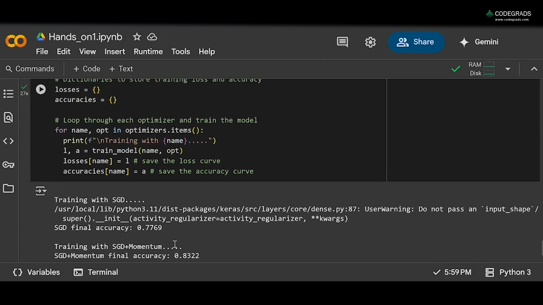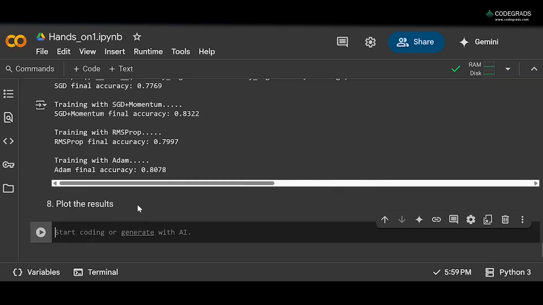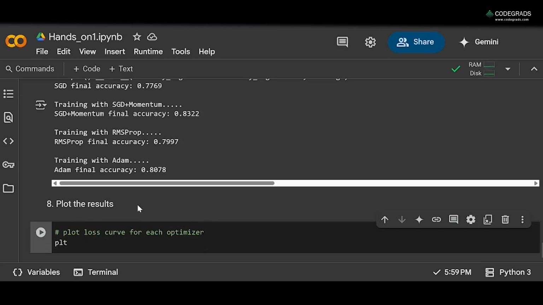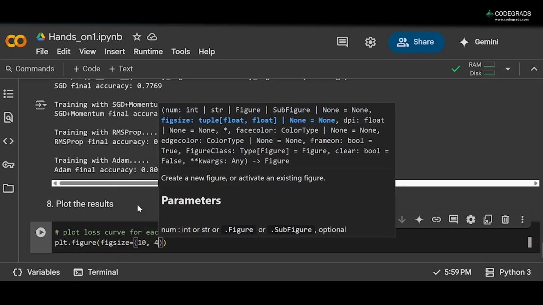Okay, now we'll plot the result. First of all, we'll plot the loss curve for each optimizer. For that, we'll use plt.figure, and I'll mention the figsize, 10, 4.